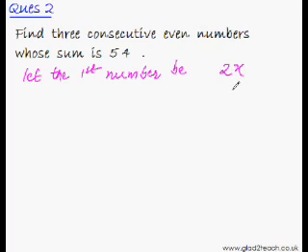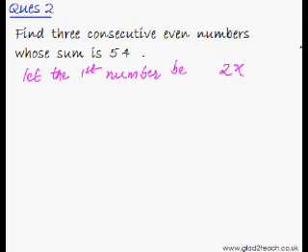Now in case you're wondering, why did I put 2x and not just x? The reason is that I had to translate this word even numbers into mathematics. And even numbers, as you know, are 2, 4, 6, 8, and so on. Basically, they are all multiples of 2. So we simply multiply by 2.